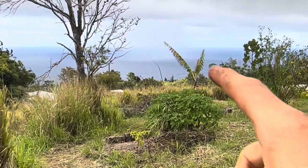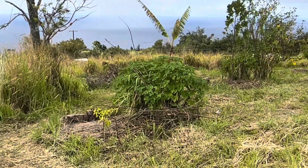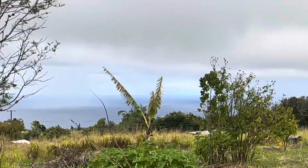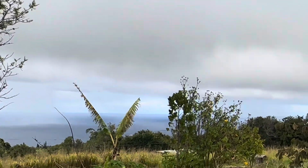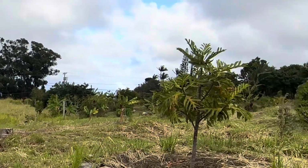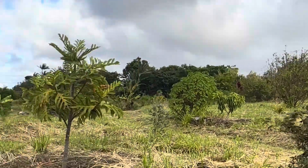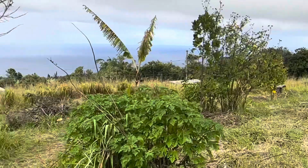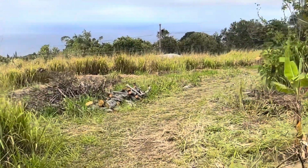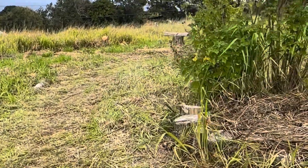Well, see, it's raining in the ocean. Why can't you rain over here? This happens all the time. See, the weather here is interesting. We get clouds like that, and you think, oh, it's going to pour all up the mountain, and then we'll get like 5 drops. And the weather can change really quickly here. It can be full blast sun, and then 5 minutes later, you're in the clouds.